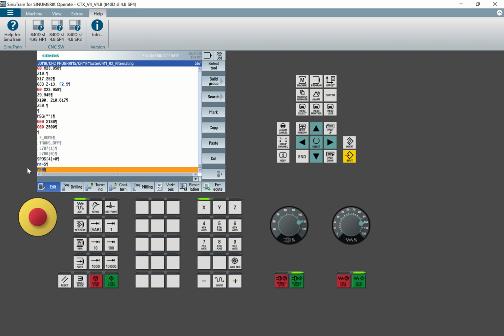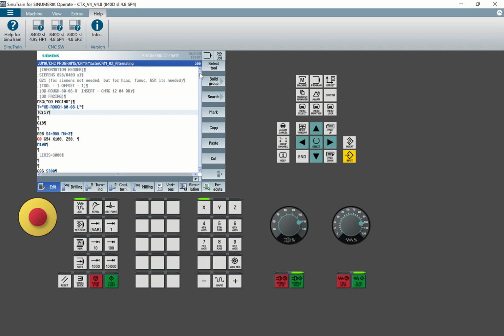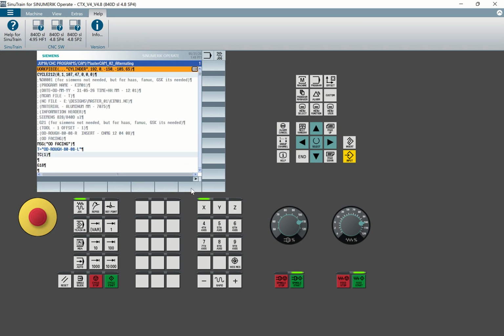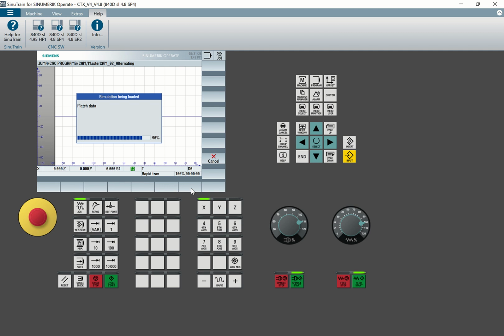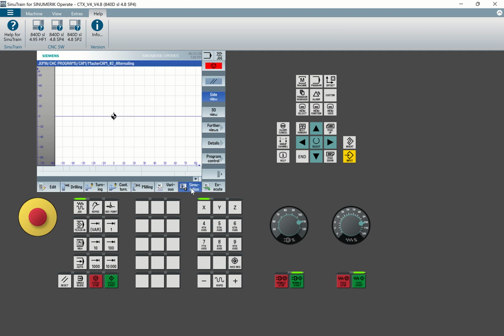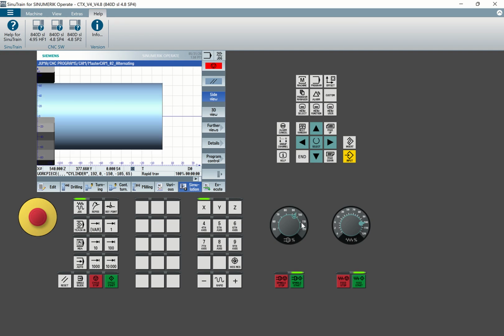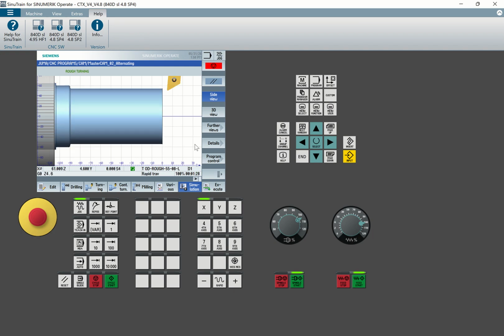Yes. Now in ISO mode, you will find this one will not work well for this. For this one, will not work well for this. So which one is the problem? Let's now again do a simulation. So this is how you troubleshoot the program, but I won't tell you the secret on the threading for Siemens 840 on CTX series turning controllers. Until you come to our center, I'll show you how to do this, because this is our secret. Yeah, you need to come and learn. There's nothing for free.